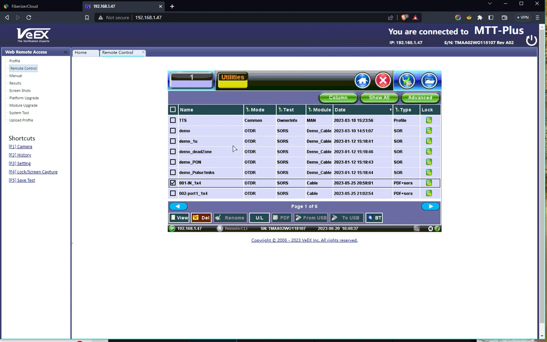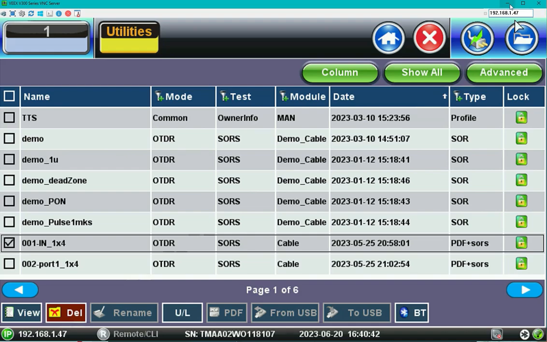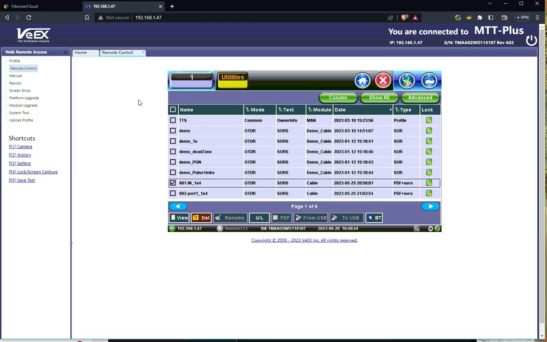So now you can see what we have seen on the VNC. So that's my VNC here, and that's my browser here. There's no limit on the number of users who can log in simultaneously to the OTDR. So you can launch a couple of VNC applications logged into the same unit and a couple of browser tabs logged into the same unit.